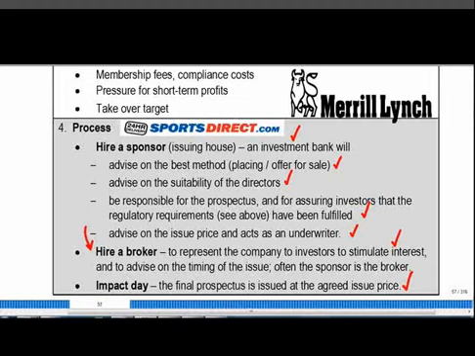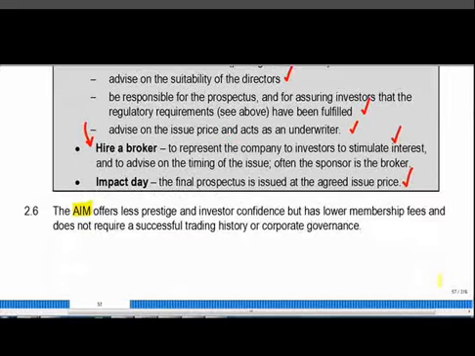The alternative is to go for a listing on the alternative investment market, and this will be cheaper and will have far fewer compliance regulations. For example, there's no need to comply with any set corporate governance regulations, but it's less prestigious, and because there are fewer controls, investor confidence will be lower and the shares will be bought by investors at a lower price. So there's a trade-off to be considered there.